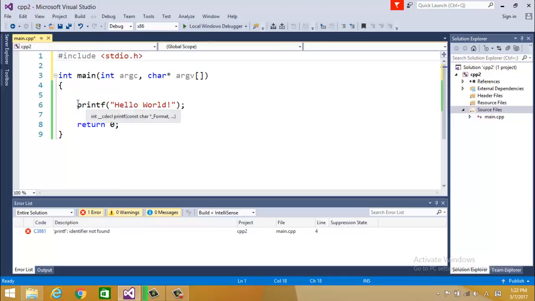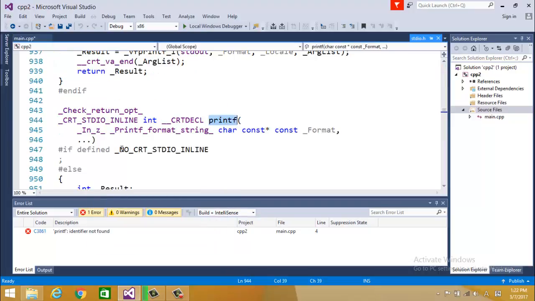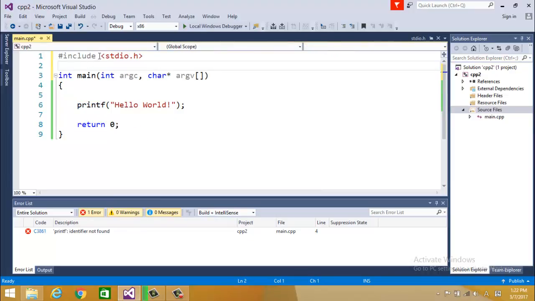Printf basically is defined there, so I can right click here and then do go to definition. What just happened here is that here's the include, and stdio.h is the header file that is included in Visual Studio.